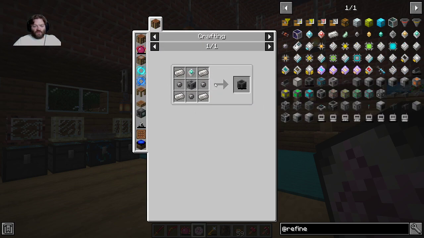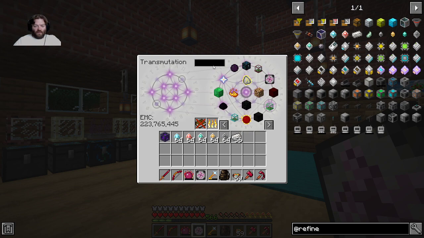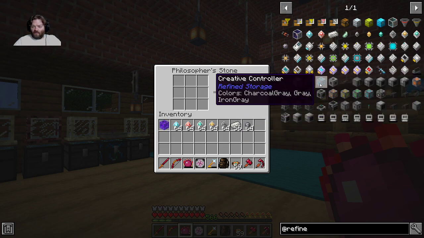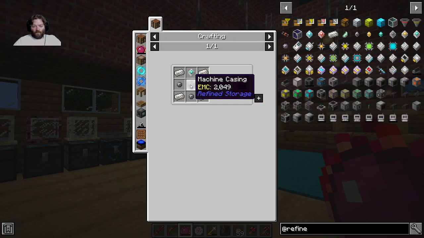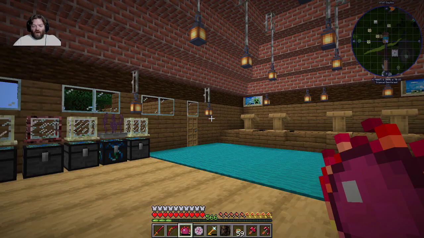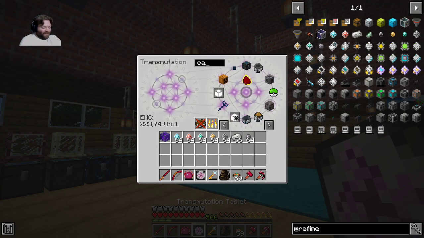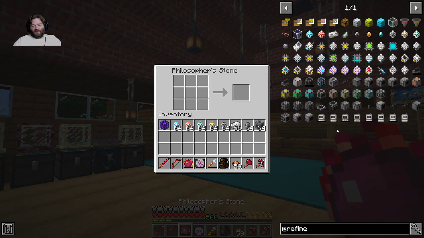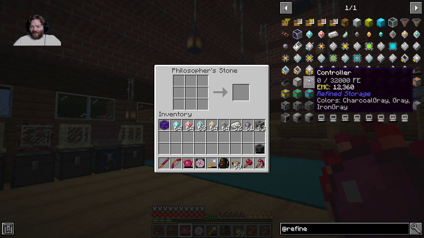Okay, so then we need more silicon. And that should be the only thing that we're lacking for being able to get this controller. Oh no, I actually do have to make the machine kit. Did I put... Oh, right. I taught it to the thing, so that way I would be able to do more of them. Alright, so we got our controller back.